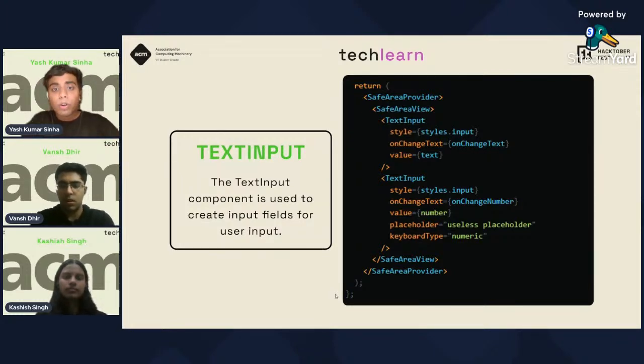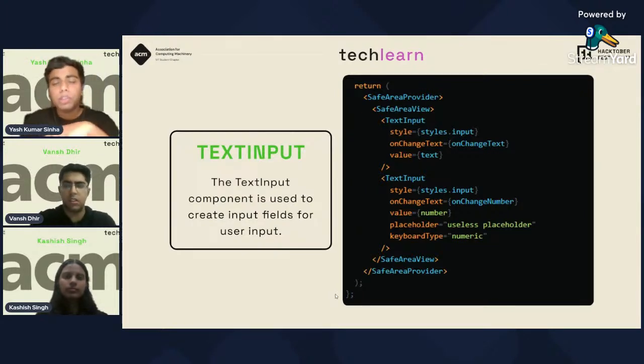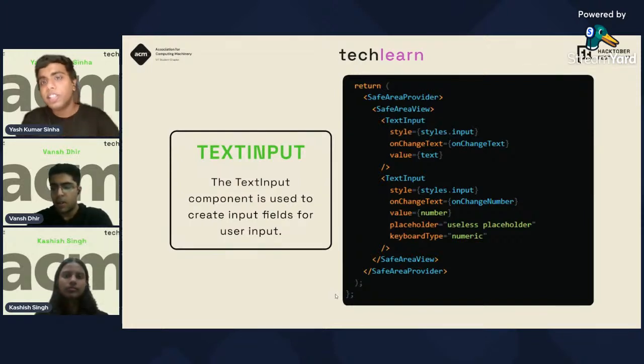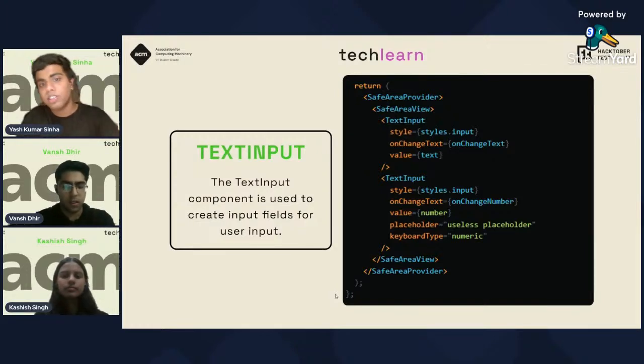We are going to onChangeText. Now, onChangeText is really important. Maybe you're creating a search bar. So you will create a state. What is a state? We'll come back to that once we are in the coding session. But right now, just bear with me. State is something that exists, right? If you're changing a text, you change that state. How do you do that? You will do that by the onChangeText tag. Basically, whenever text is being changed in that input box, it is performing a function which is being called by onChangeText.